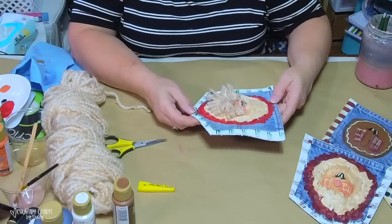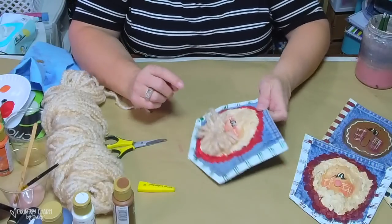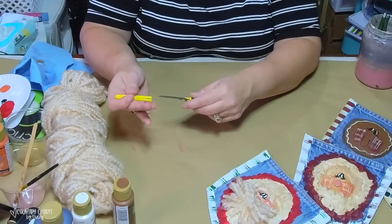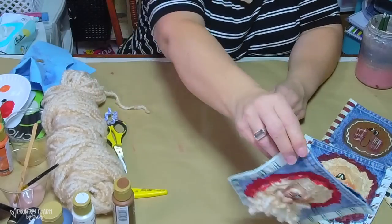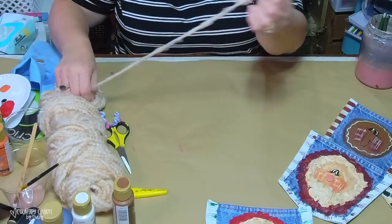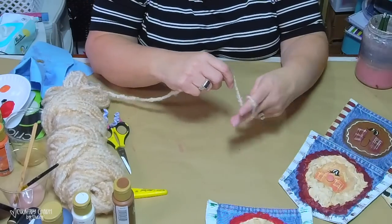Oh, that looks adorable. I still have a wet spot right there, so that's why I haven't done my shading on that yet. I don't know why I put that on there. So let's make the beard for this one.